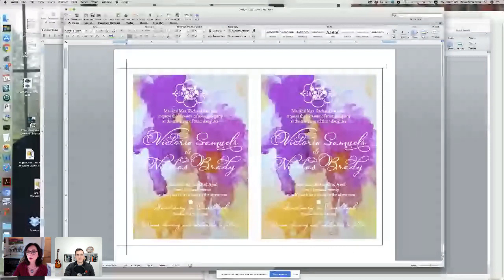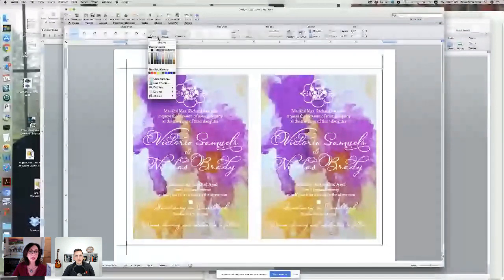So instead, what we're going to do is use the shape. And this is lines and connectors. And we take the very basic line, and I'm holding down Shift so that I can get a nice straight line. And now I come into Format. I go to the line. I can make it black. I can make it whatever color I want.